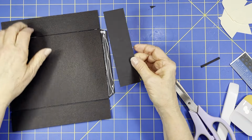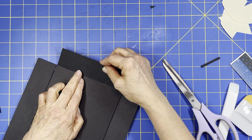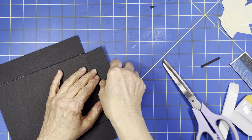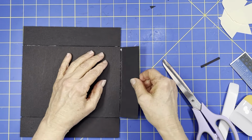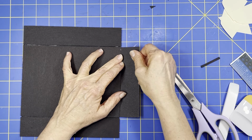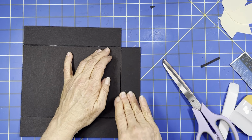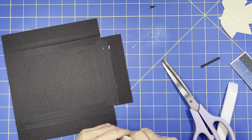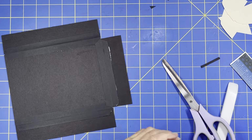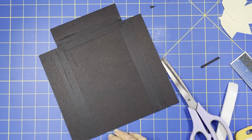Okay, that's better. I had that one a little long. Okay, now let's bring it out a little bit. Little bitty gap. This one wants to fight with me. They're like, nope, nope, we're not cooperating with you, lady. Okay, there we go. Now there's plenty of other ways you can do this. This is how I like to do mine. Okay, one more here. Binding strip is here.